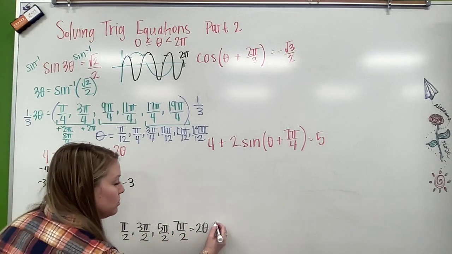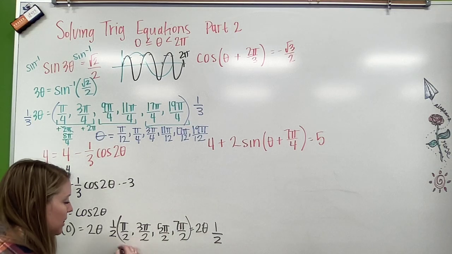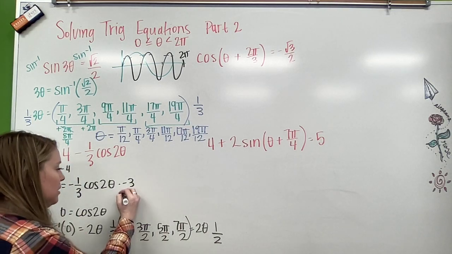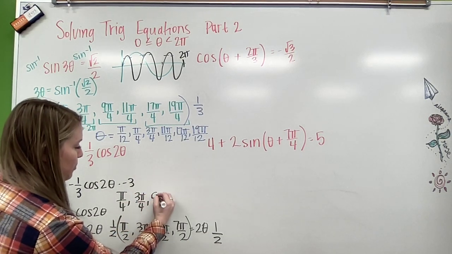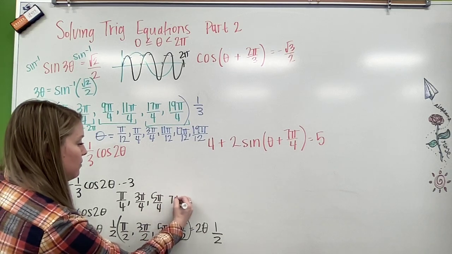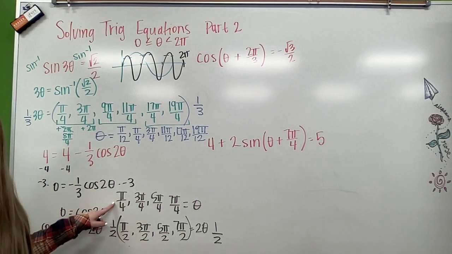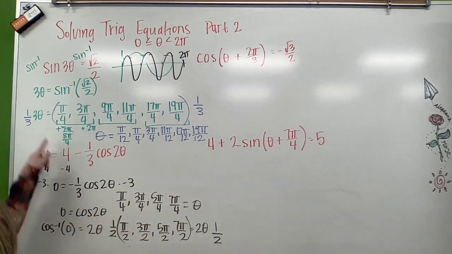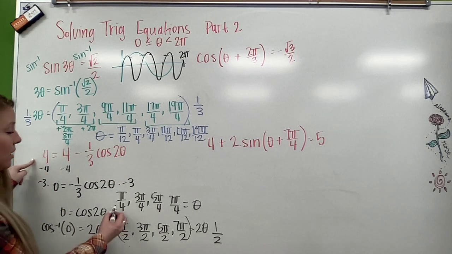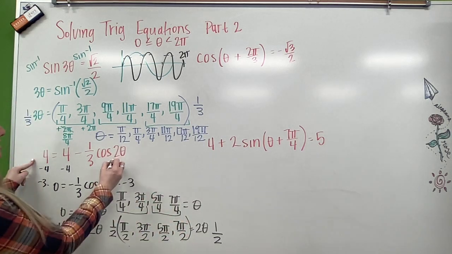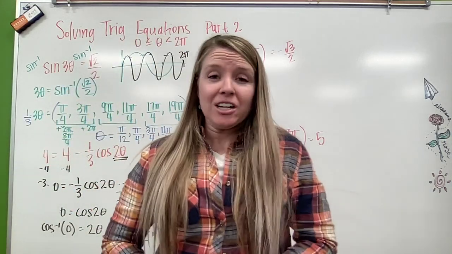What I'm going to do here is multiply by 1/2. Multiply each of these radians, so I'm going to get, can we see that? Nope. So we're going to write it up here. That's going to be pi over 4, 3 pi over 4, 5 pi over 4, and 7 pi over 4 equals theta. So these are all of our radian solutions that are going to equal theta that we can plug into our equation, which is going to give us that 4 here. Okay, again, we have the 2 cycles because of our 2 theta here. Make sense?